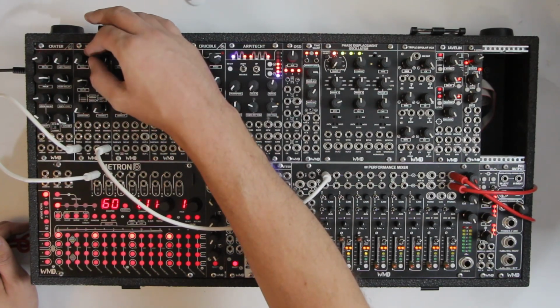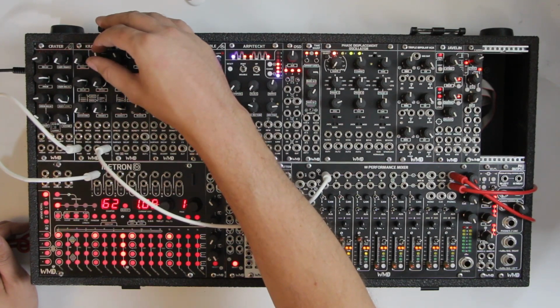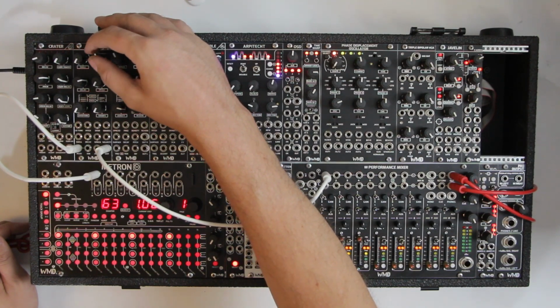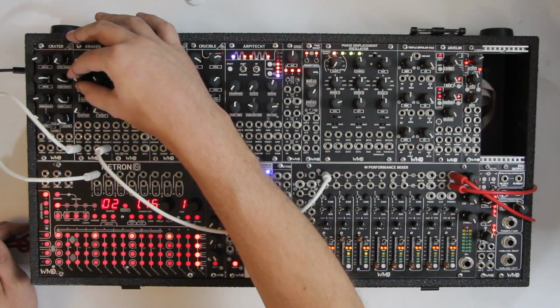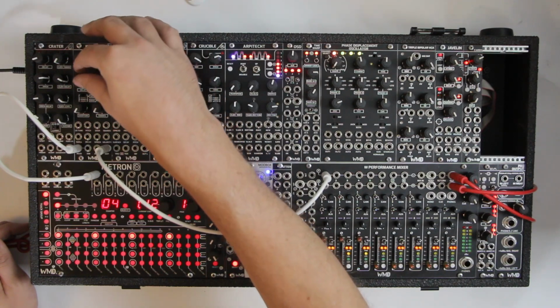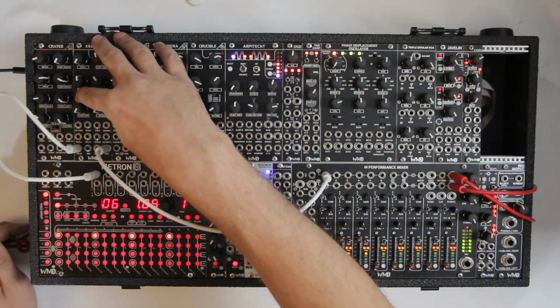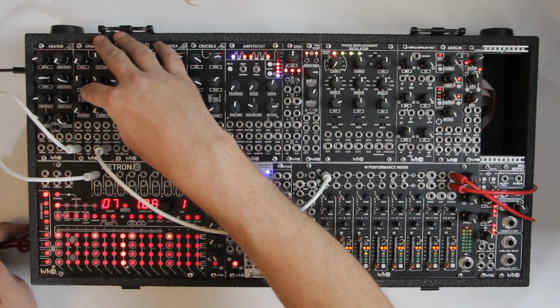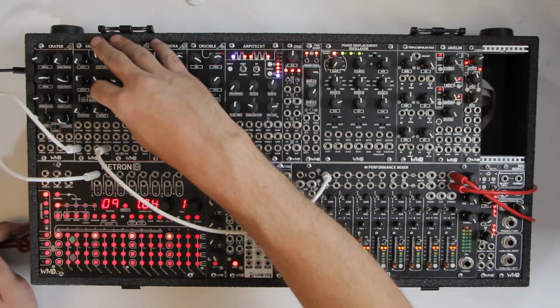So let's turn decay up. You can hear that boom, boom right there. Ooh, that's nice. That's a good kick. All right, cool. And now we have these model switches over here, and we're going to get real crunchy, real gross. Or the rec switches, excuse me.